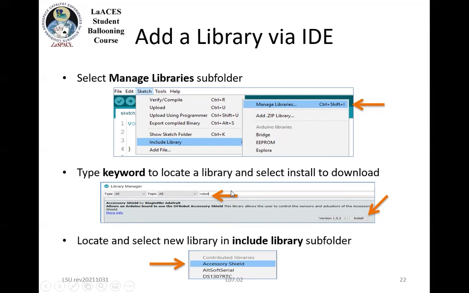So I can type a partial name and search, and then it'll give me a list of the libraries, and then I can hit install, and it'll actually install that library into that user library folder that I just showed. And that's nice because that will actually check for the most recent version. It'll automatically put it in the right spot.